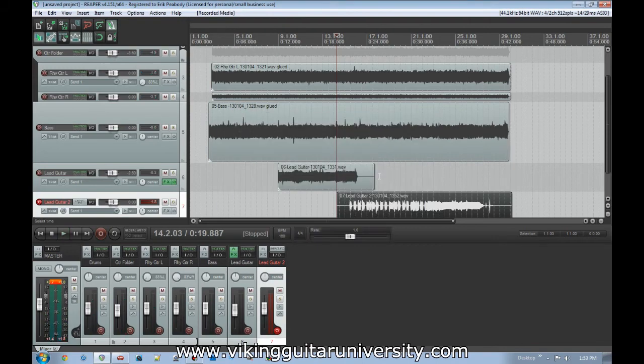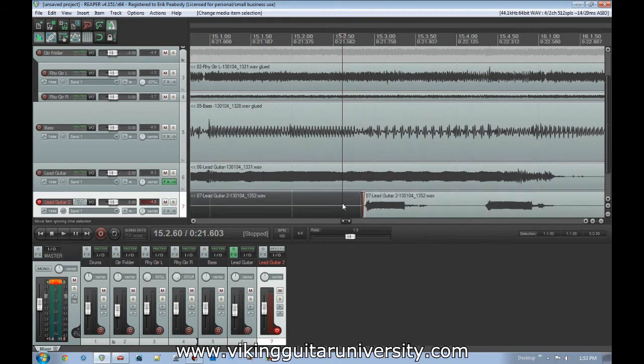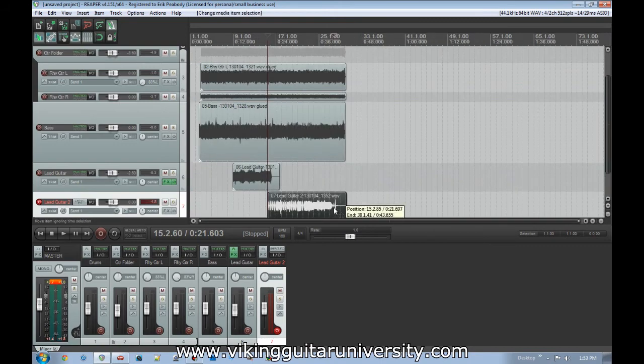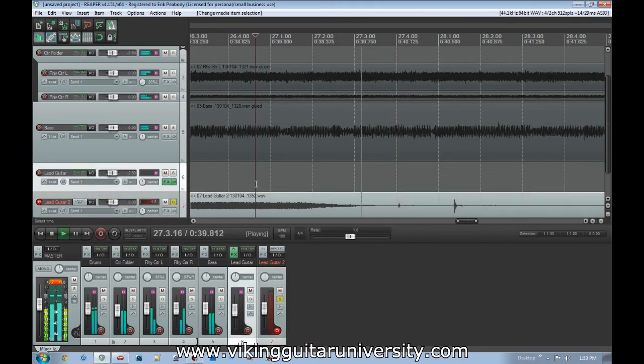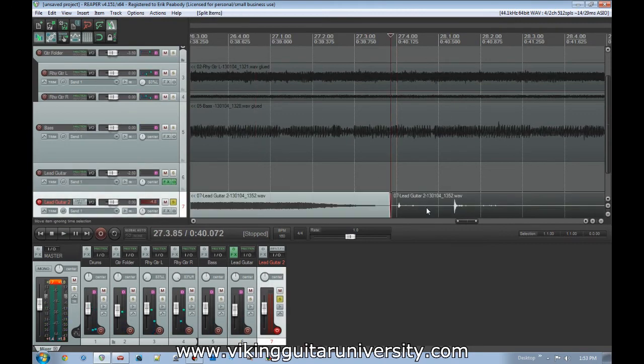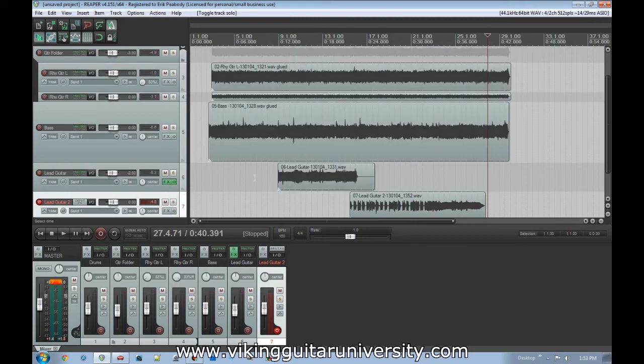Stop it, save it, and we're going to cut off the beginning, delete. We're going to cut off the end, and I've got a bit of incidental string noise at the end of the bend here. We don't want that.